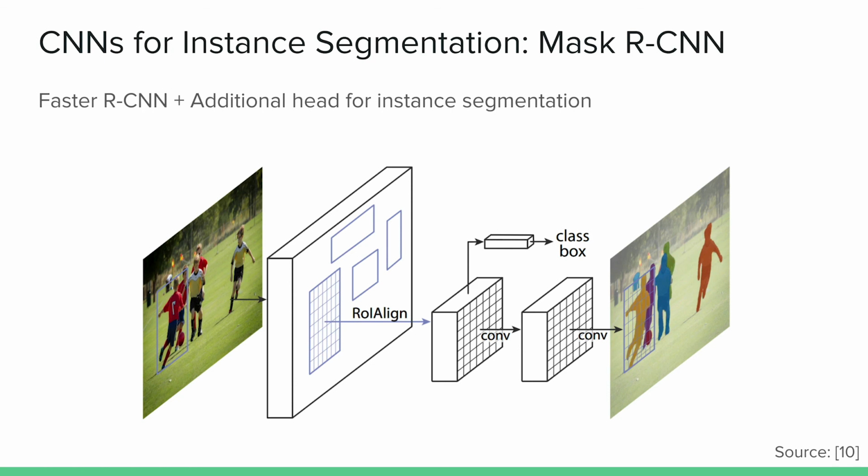Instance segmentation, for example, can be done with Mask R-CNN, which is basically a Fast R-CNN as we've just seen, but with an additional head for instance segmentation. So we produce the classification, but we also take all of these pixels that the region proposer gave us and do an instance segmentation with those pixels. Therefore, we get the box, we get the classes, and we get the actual class for each pixel, and for each instance.